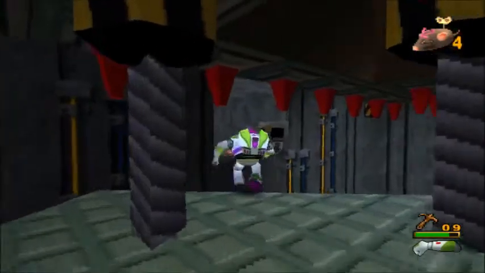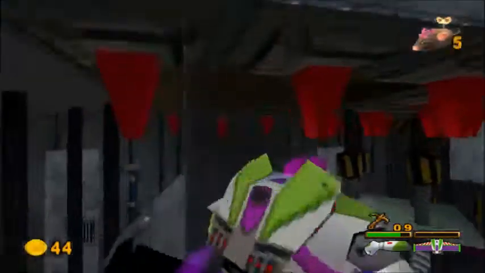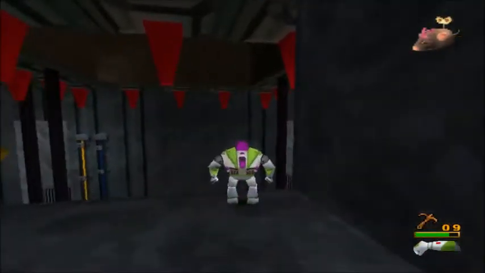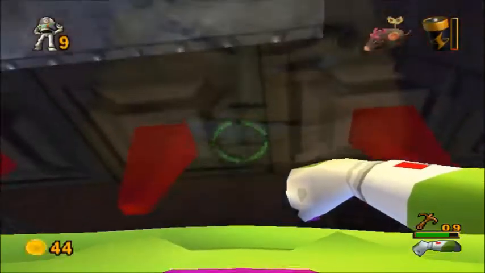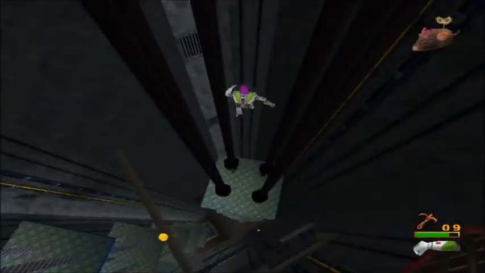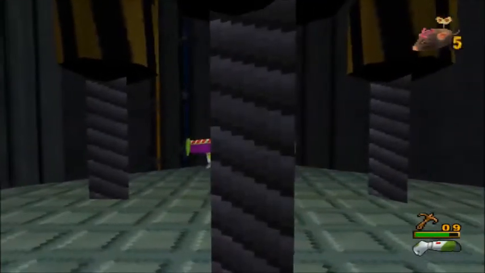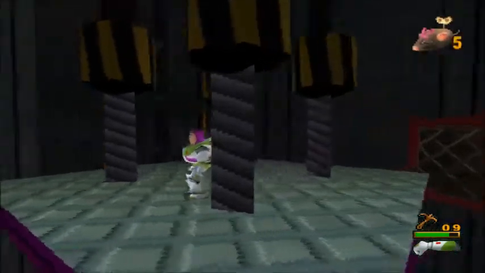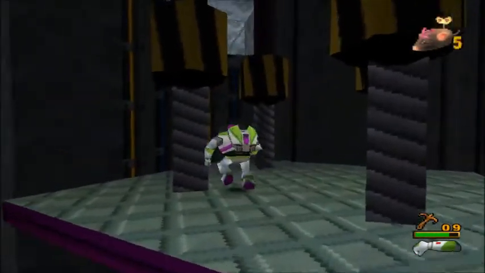Right here. And that's where the last mouse is. And that activated a shortcut to the very top. Whoa, whoa. We can still go up even a little bit higher, though. That's where the boss is. And the boss for this level is really weird.